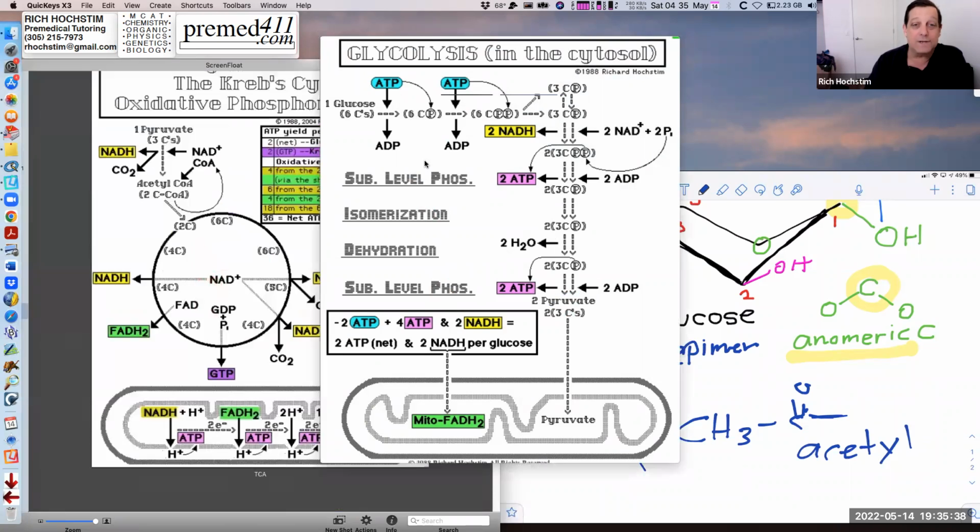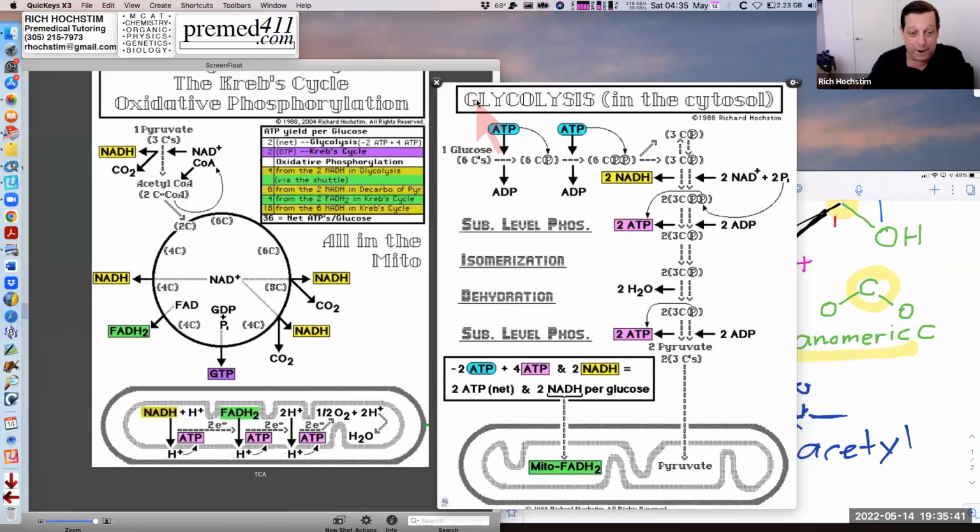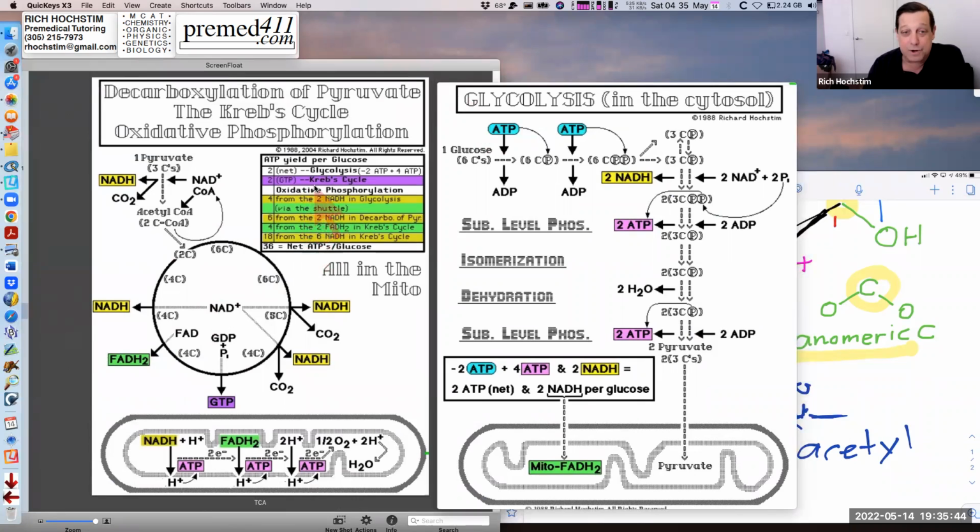So there's our glycolysis, and then over there on the left, that's going to be our Krebs cycle and the electron transport chain. So here's what will happen. We have per glucose a net of 2 ATP. We lose 2 ATP here, that's right here, and we're going to gain 4 ATP total. So that's a net of 2. And that takes care of, I'm sorry, that takes care of glycolysis. As far as the Krebs cycle goes, per glucose, we're going to end up making 2 GTP, which are equivalent in energy to ATP.